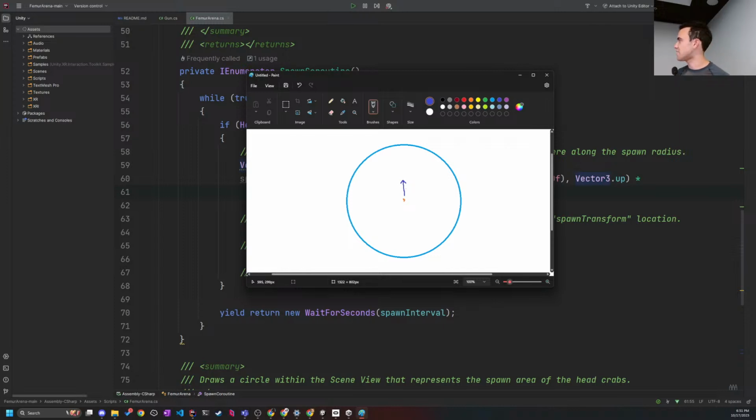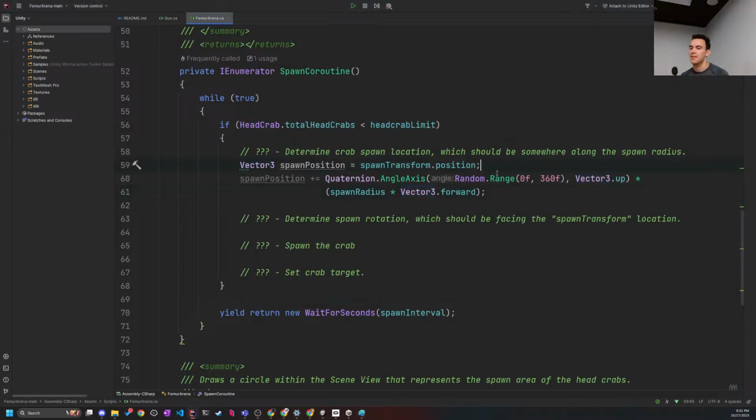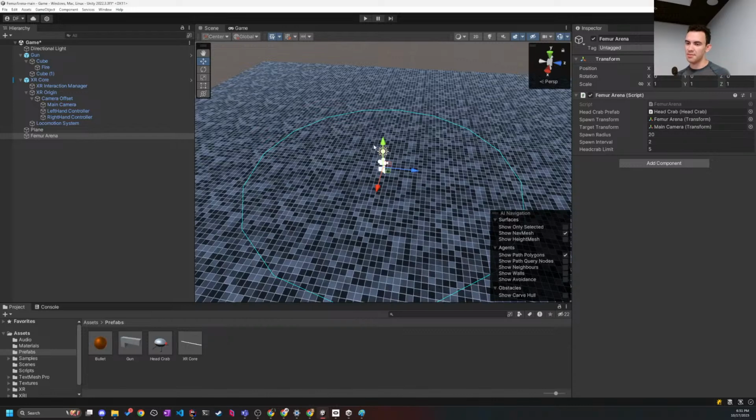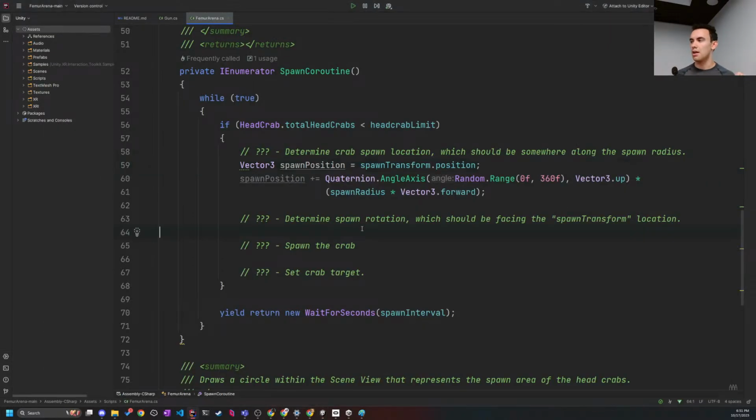That will allow us to extend this vector all the way out to the edge of the circle. And then I randomly rotate around the y-axis in some direction, like 45 degrees. That will spawn it, and that will allow us to put the point on this edge of the circle. Okay, that was a lot, but in gist, what that does is put the spawn position at some point randomly along this blue spawn circle here. Great.